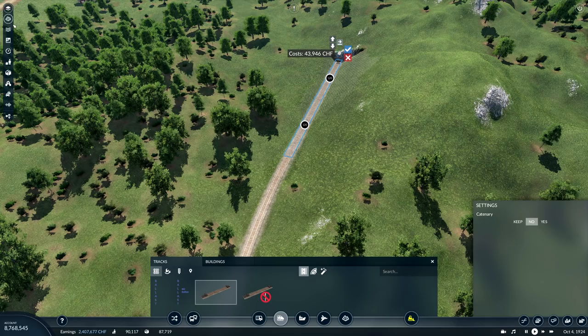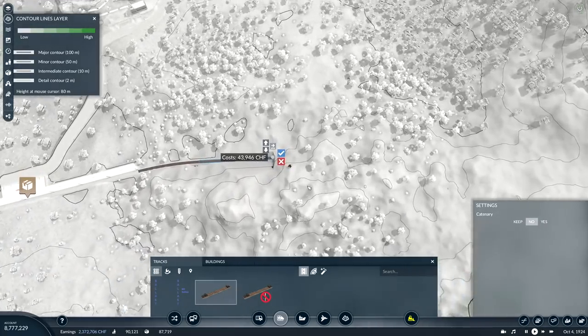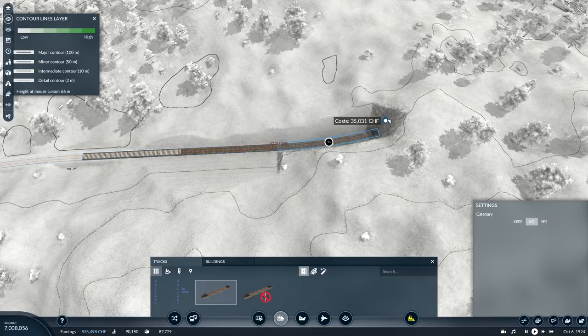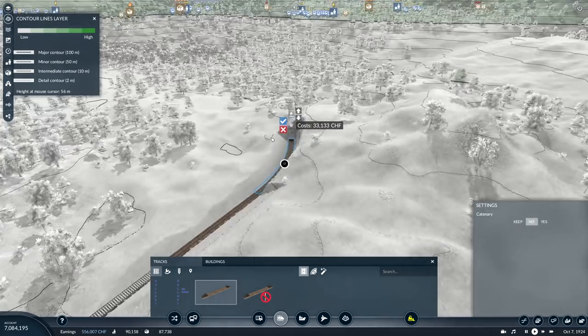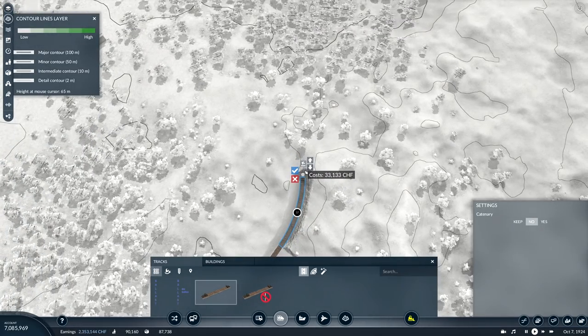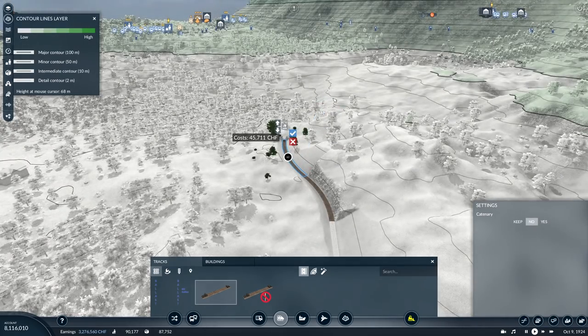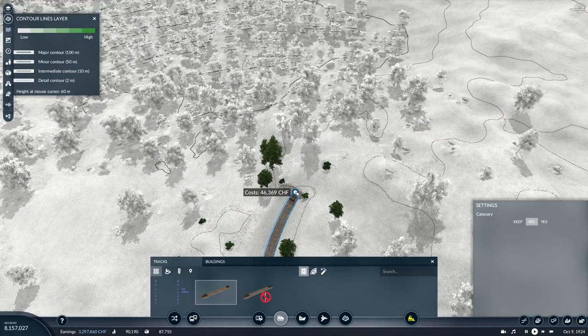I guess we need to build with this on so we can get a rough idea where we need to be heading. I would like to avoid heading up, if possible, right from the station, just so we've got a smoother connection there. But now we're going to start heading up and making our way to this section here, where we will have a little tunnel.